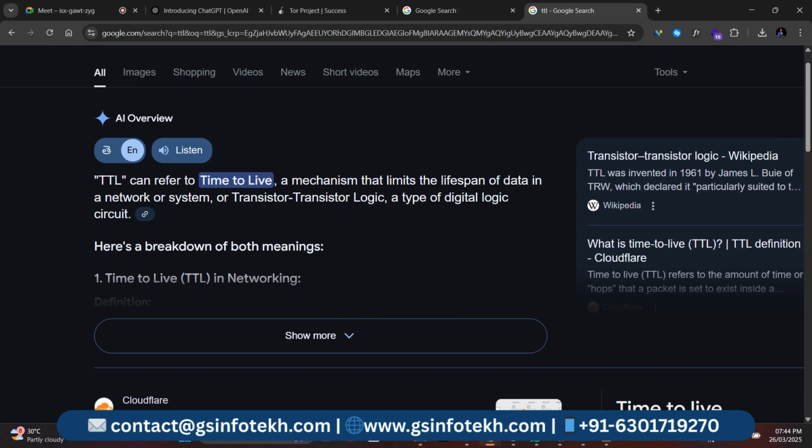The data is made up of packets. Each and every packet has a traveling life period. So, for example, if a packet is generated, after some time the packet will die. It doesn't matter whether it reaches or not. If the time is left, the packet will die.